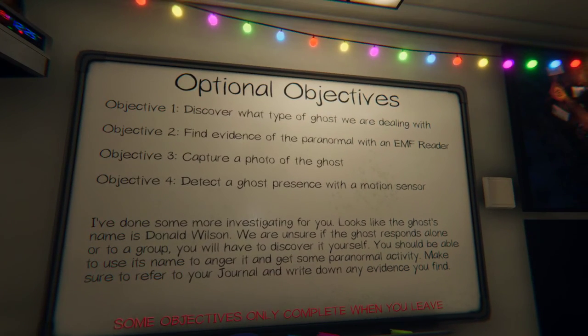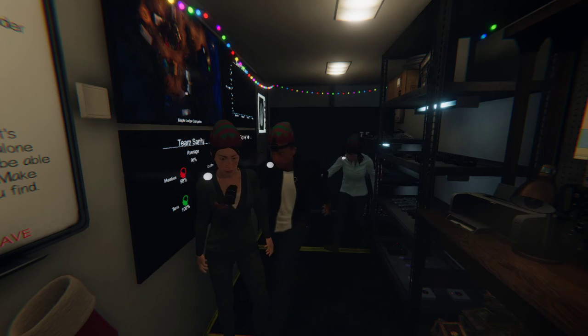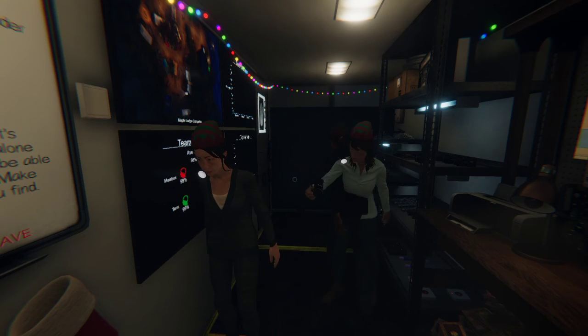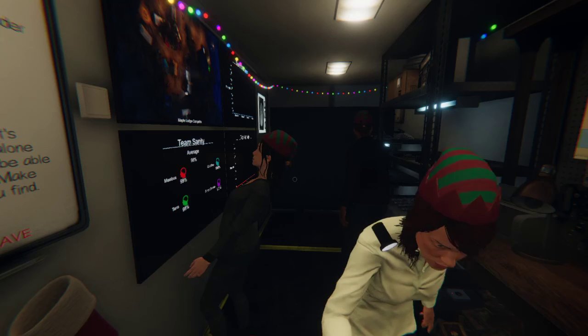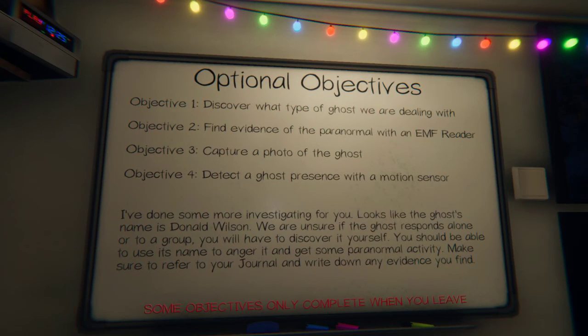Alright, discover what type of ghost we're dealing with, find evidence of the paranormal, the EMF meter. In this map, can you please turn on your bloom in the video settings? Turn on the bloom so that you will see all the colorful lights. Capture a photo. Capture the ghost, detect ghost presence with emotion sensor.